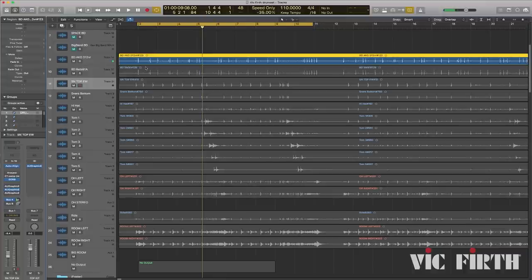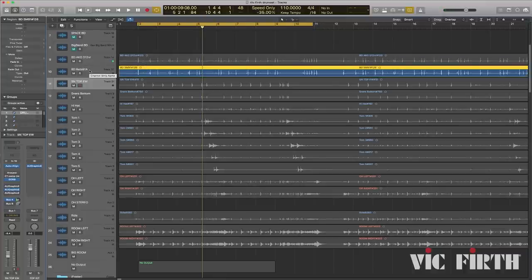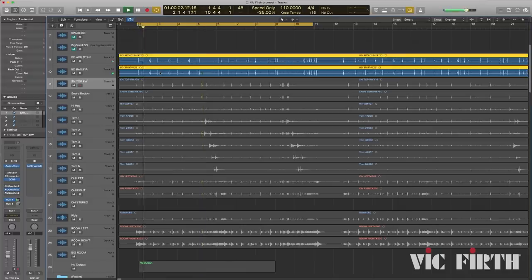So it's got a nice thump to it. The other microphone inside the bass drum is the Sound Beta 91A. That's a bit more clicky, and I blend the two together. So depending on the mix or what I want from the bass drum in context with the other instruments, I can have more of the thump, more of the click, that kind of thing.